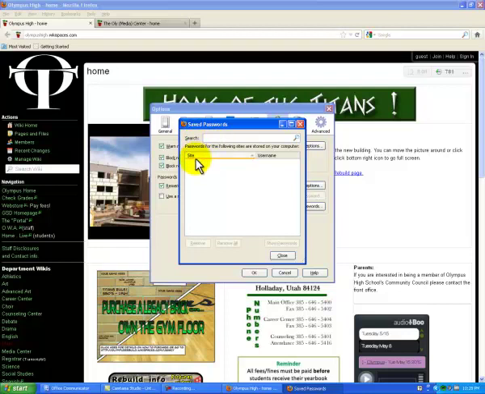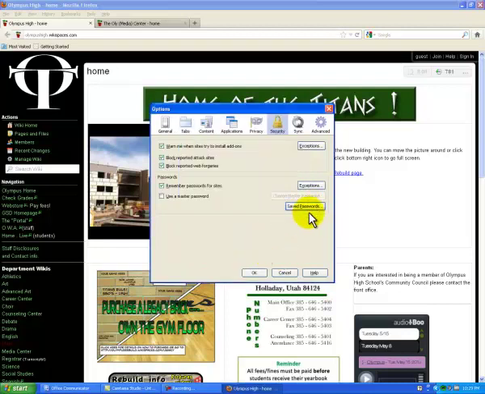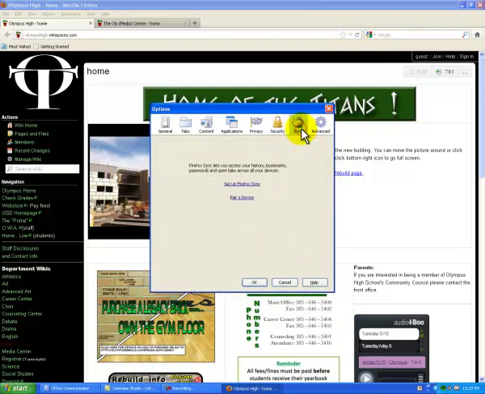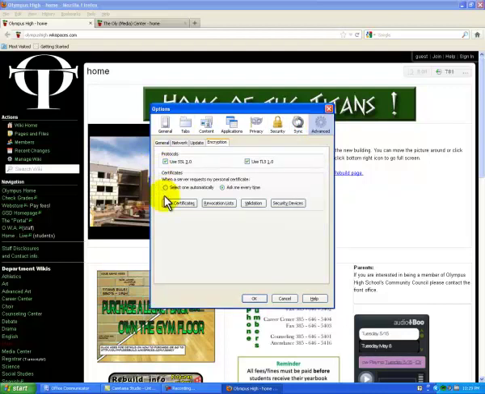Now, I will tell you that I actually haven't logged into anything yet on this computer, so I have no passwords saved. But if you look here, it says site, and eventually you'll have some sites there, and you can click on this little button that says show passwords, and it'll show all your passwords. So that is something you should be concerned about a little bit. Sync, no big deal. And advanced, you do not need, don't do anything there either.